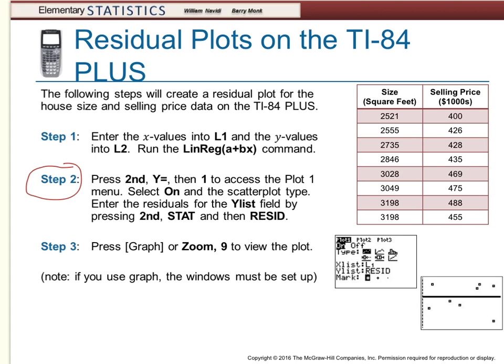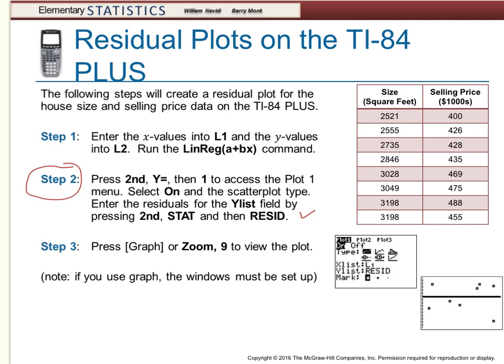If you don't have that feature, we would have to show you how to use the plots key using the L1 and L4 capability. Then you press either graph or zoom 9 to view the plot.